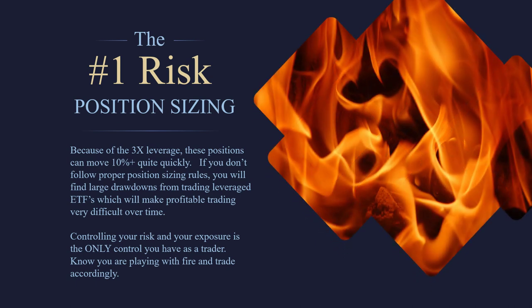The number one risk of these levered ETFs is not about the ETF itself — it's about the trader. They buy too much of it. These really move and have huge movements. Some can go down 30, 40, 50, 60%. The 3X inverse ones have been going down 95–96% when there are big moves — absolutely devastating if you have too much in your portfolio. As long as you're using proper position sizing, they're just another trade. But people don't understand the risks. The market moves 20–30% and if they had their entire portfolio in that, they're wiped out. If you're going to trade these, treat them with respect and make sure they're properly position sized.